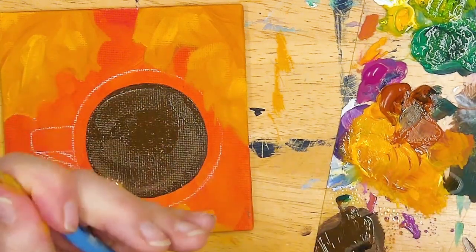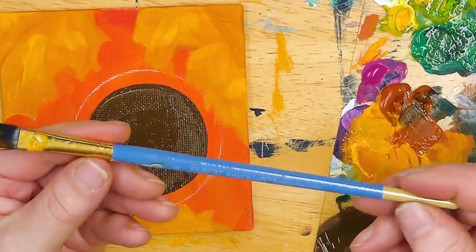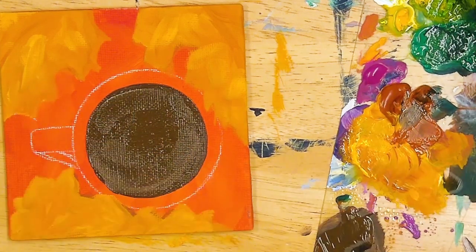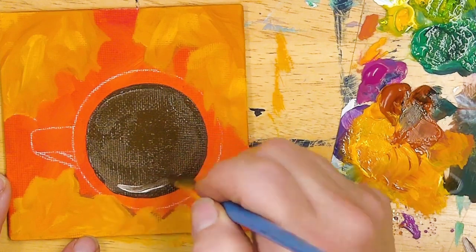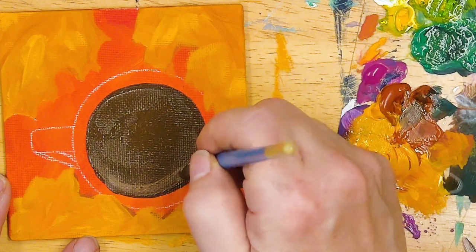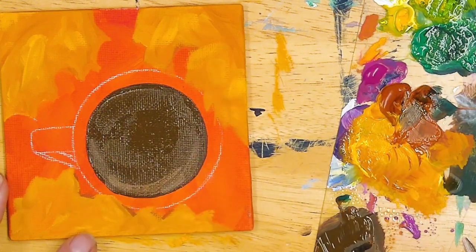All right. This is probably 20 years old. It is an Artist Loft Fundamentals number 8. So, you know, just use what you've got. I'm doing that. I'm just using what I've got. I like this small filbert. I'm going to have to go and get more.